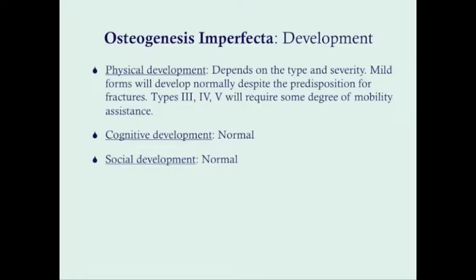Scapular fracture or clavicular fracture, fracture of the femur, places where you're able to fall very easily. Types 3, 4, and 5 typically will require some degree of mobility assistance, but particularly with type 4, they tend to be able to do a little bit better with assistance later on.